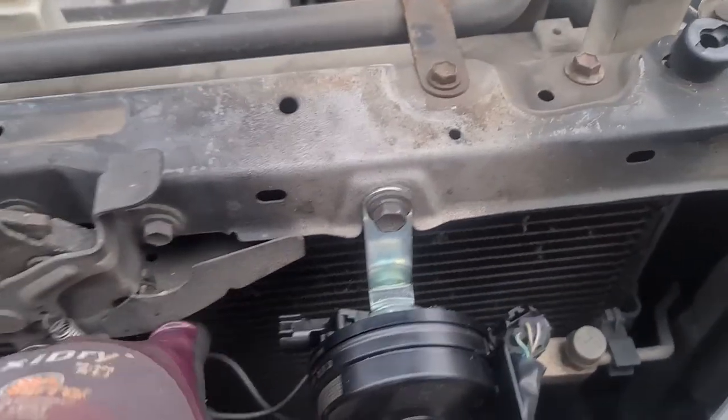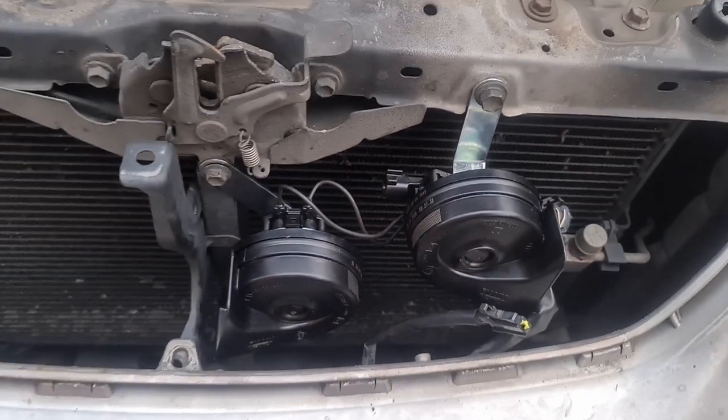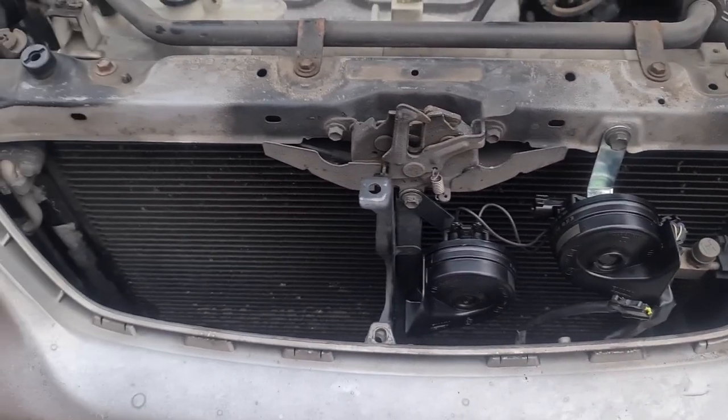I obviously left these 10mm on the back loose until I knew which direction it would fit in, and make sure it clears the grill as well. So just a little bit of wiring to do now, and then I'll give you a little sample of how it sounds.